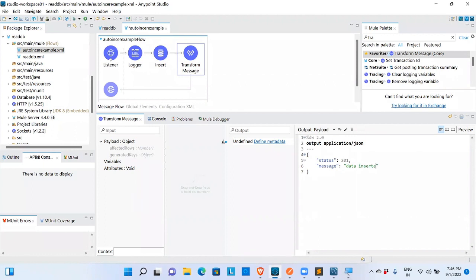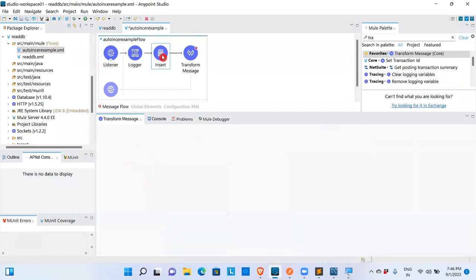But here additionally, I want to give some response that is the auto generated key value. So how can we get this auto generated key value?